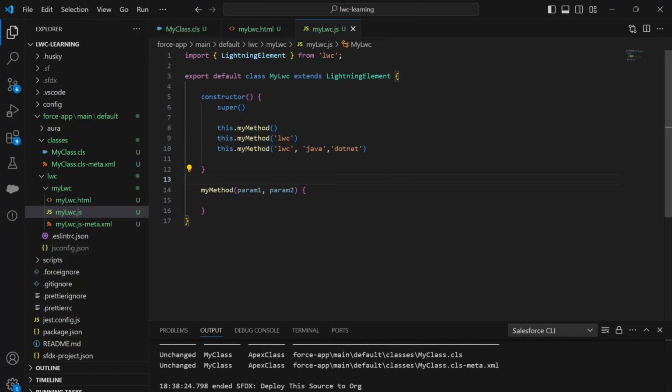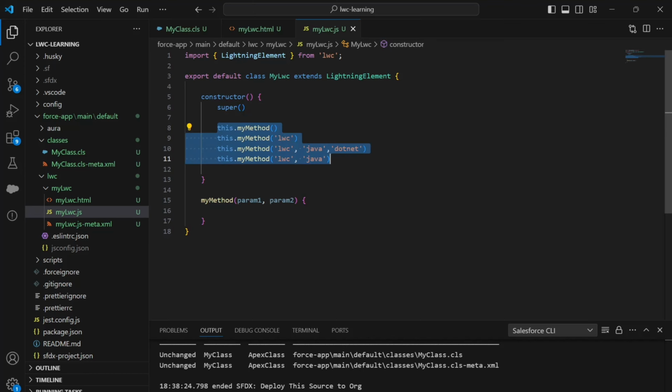So this is a legitimate syntax, this is also, and this one too. And if we want to go with two parameters, we could totally do that. In Apex this is not allowed, only this last one is the correct syntax, but in JavaScript all of these are correct syntax. It won't give any error during runtime.